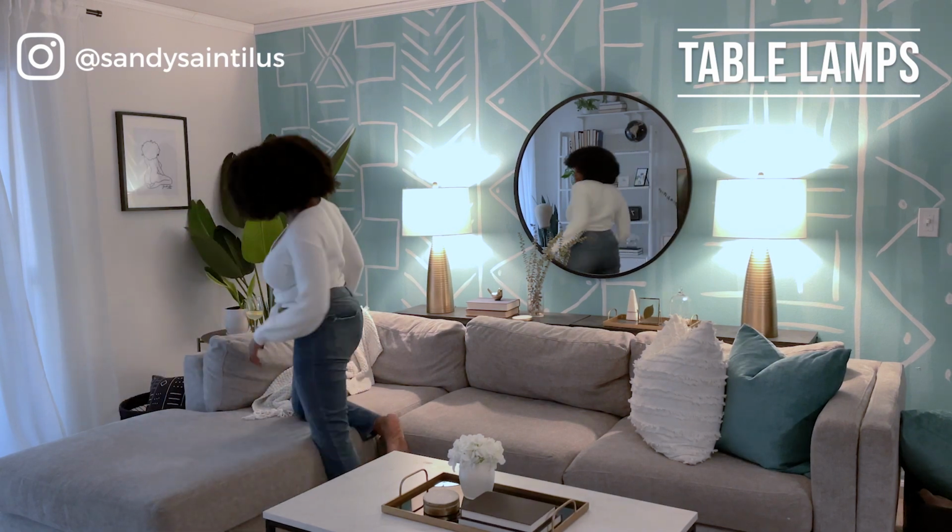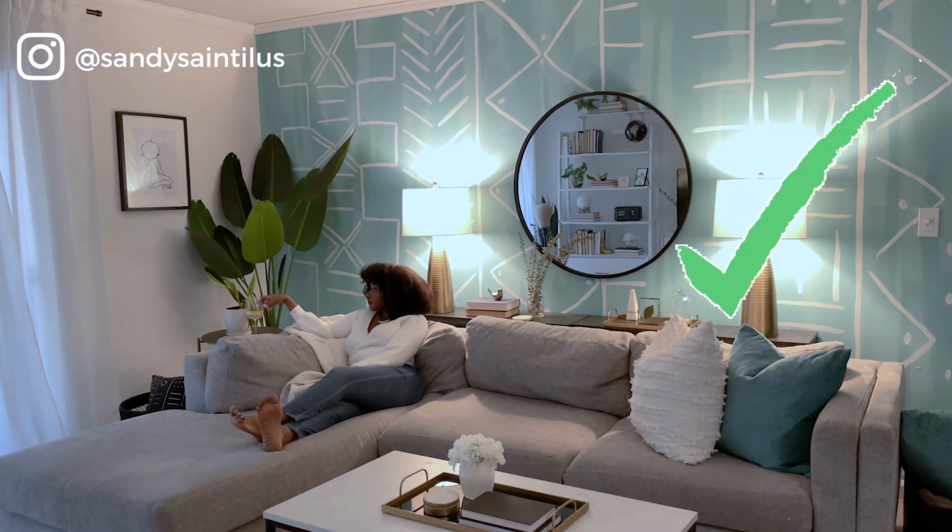So when you're at your desk, you might need a little lamp because that's task lighting. Or if you have artwork, you might want to have little sconces above them because that would be an accent light. Or for example, if you are at the movie theater, this is a great example of lighting.